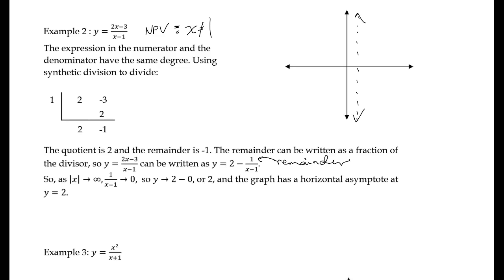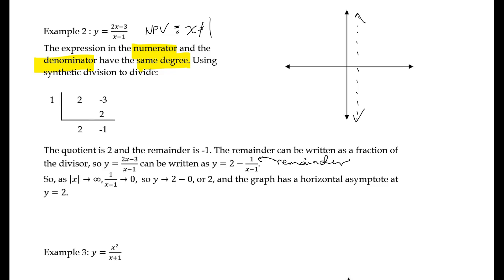Because that first part comes in as a constant, because they matched the same degree, we would look at this graph and say, okay, well, as x approaches infinity, this also approaches 0. So y would be 2 minus 0, or just 2. So that's where I would expect my horizontal asymptote. This one's kind of a little bit convoluted, that idea that you need to divide out your denominator to simplify this as much as possible in one where maybe it's not so obvious that you can simplify, because there's no factoring and canceling.